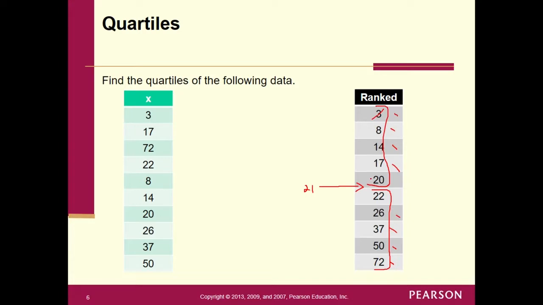So let's see here. So we got 3, 20, got 8, 17. Looks like 14 is Q1. Can you tell what Q3 is going to be? Let's start crossing things out. Looks like 37. There's Q3. Okay? Notice what it did here. Remember, leave Q1, Q2, and Q3 out of this. You have 2 observations here, 2 observations here, 2 observations here, 2 observations here, and there you go. Okay? Separated the data set into 4 equal parts. Okay?